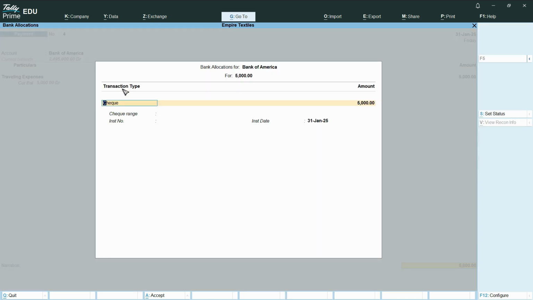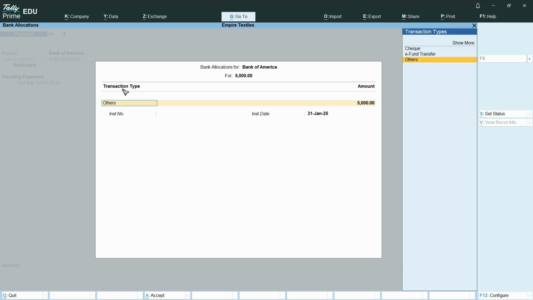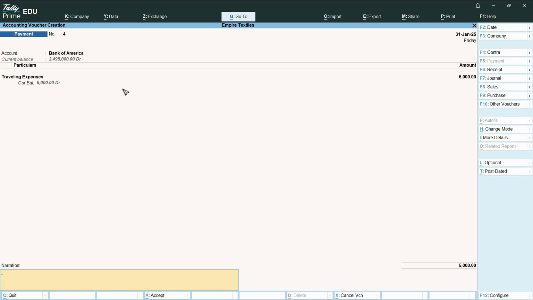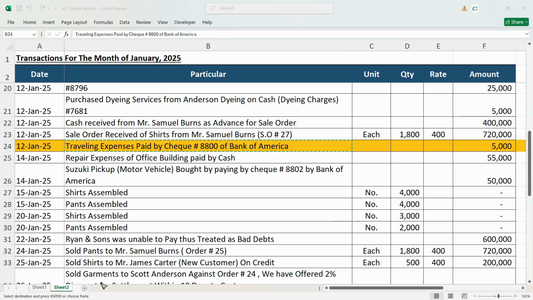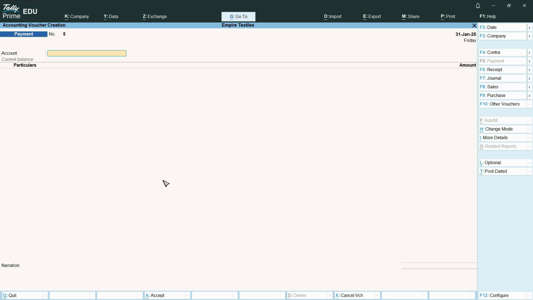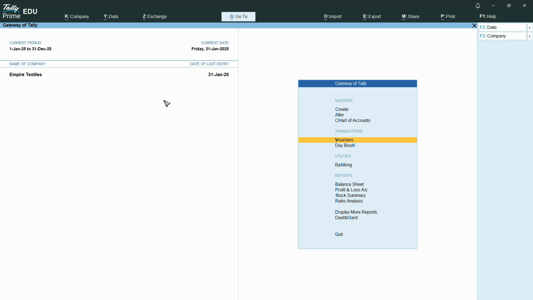And now if we see the transaction type, we can specify that it is either from others or show more. It's either from ATM, check, card, or whatever. Let's say it's by card. Hit enter. We can enter any instrument number here, and hit enter. That's just for the sake of example. It depends on your company's real requirements. So I'll just copy and paste this traveling expenses right here. Just make sure that you enter the check reference here as well, because it is very effective. Let me just show you in a couple of minutes. Press Ctrl+A to save, and that's how we record the indirect expenses.